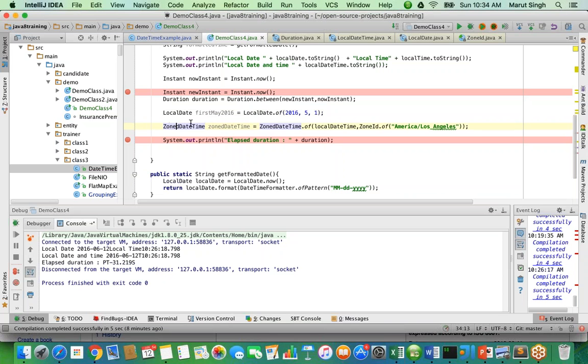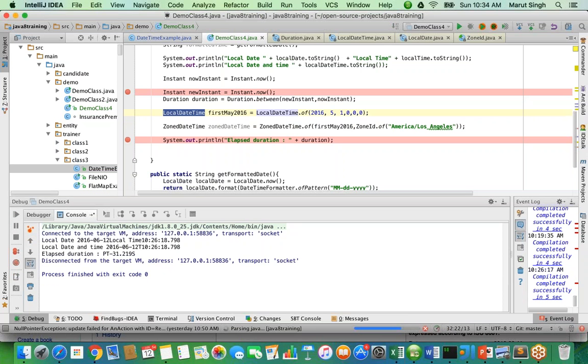So what I'm doing is I get the local date, and I'm going to pass this in my ZonedDateTime dot of function. By the way, this of basically takes a date time and not really a date. So I pass this timestamp, right? This is the local date time, and I want to find out what was the date and time at that point of time in Los Angeles. So let's just see what it actually gives us.